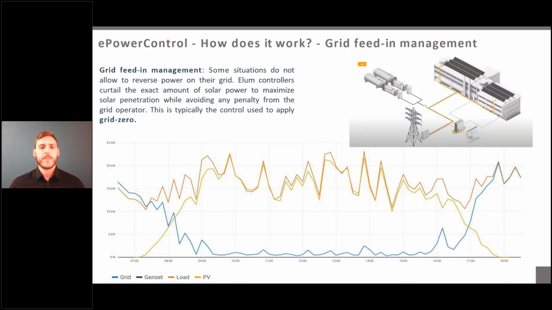Okay, we're getting to the grid feed-in management. Like I previously explained, this is just a bit more information to get a better picture of this grid feed-in management and how it works. You have your load and your PV running quite close to each other. So your PV is matching your load, and because in some situations the grid operator does not allow the feedback of the PV, you then have to curtail that PV and have grid zero or grid feeding management. This is what the PV does. It runs with the load to be able to actually not feed back to the grid. This blue line is the grid.